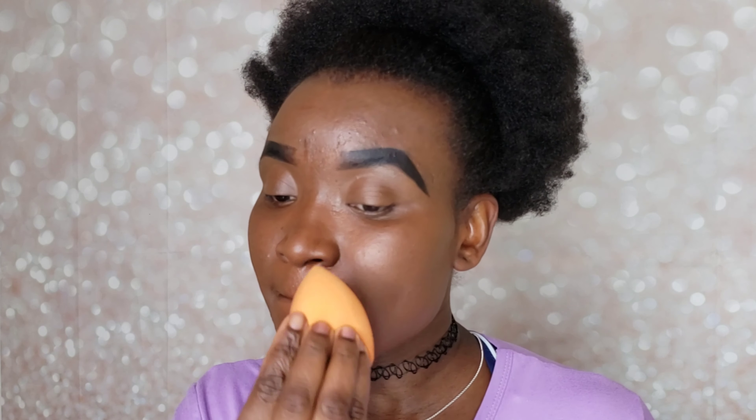Bring it down to the neck. Don't get tired blending — make sure you're blending so that it looks as flawless as possible, like it's coming from your skin instead of looking like you just slapped something on. Push it into your skin. If you don't have a beauty blender sponge you can continue with your brush, but if you do have a sponge, my Real Techniques sponge is already dampened in water and I'm going to use it to go over and push everything in.